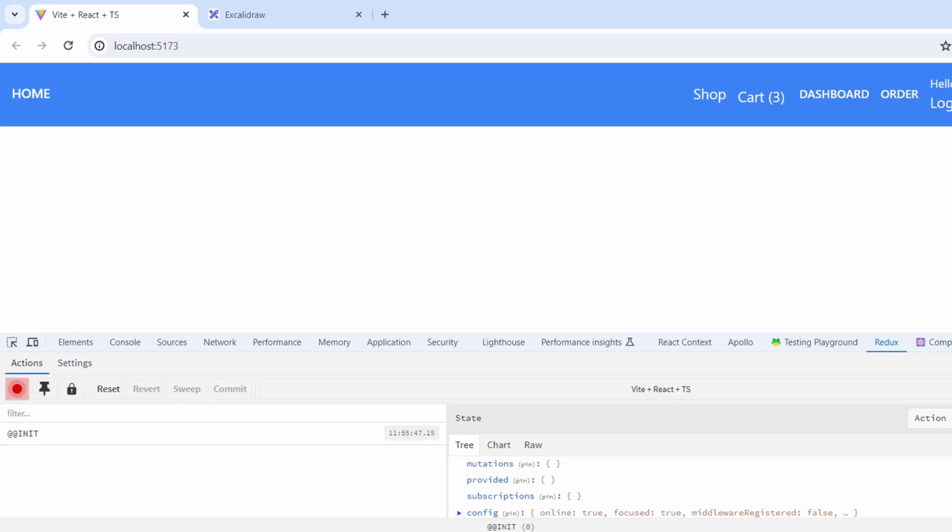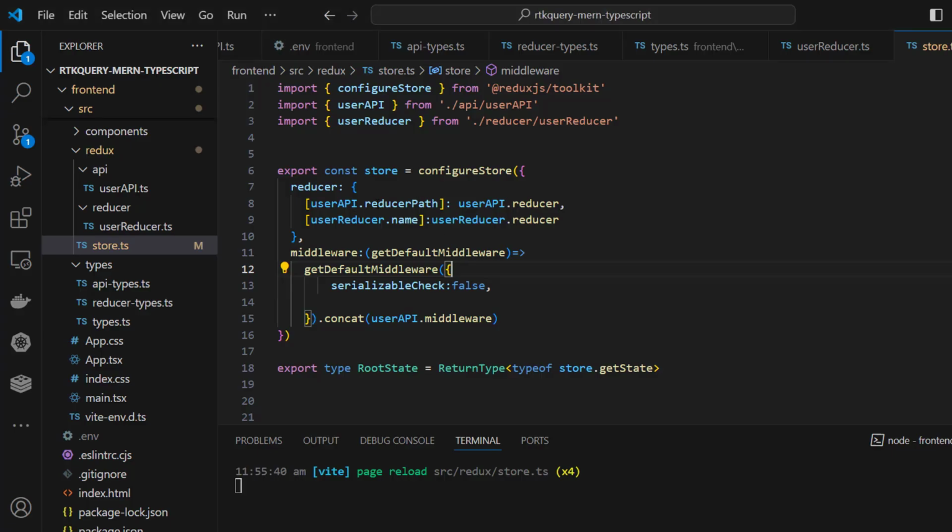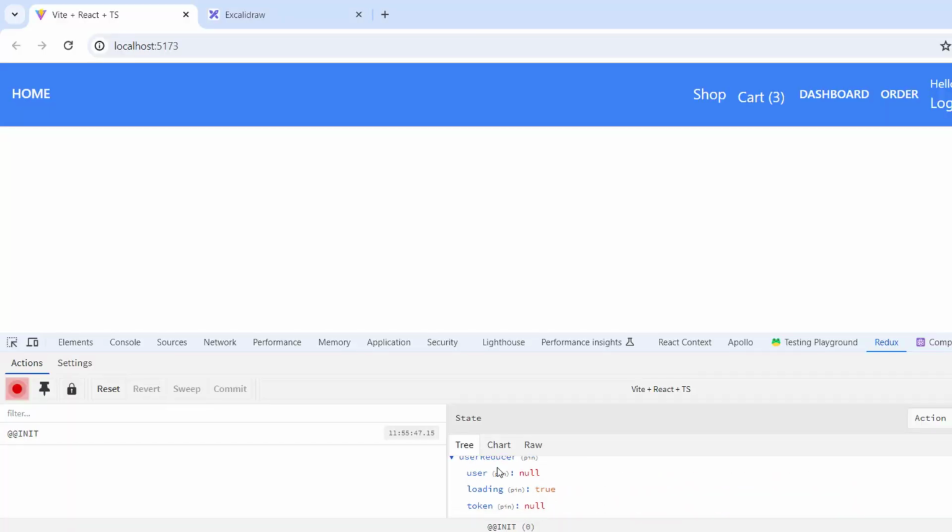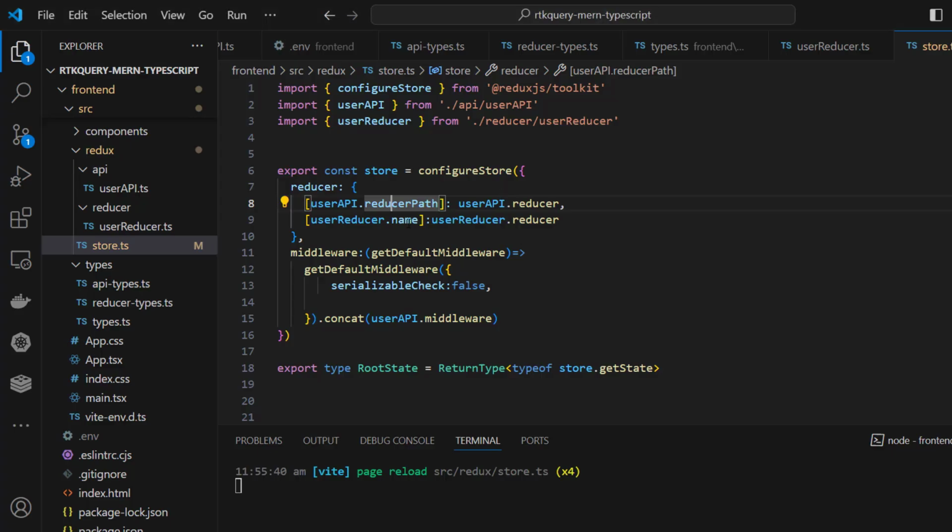It's coming from the store file. Previously the state was empty. Now you are getting API, though the things are empty because we have not added anything yet. So we are getting the reducer and the user API. So we are successful up to connecting the middleware.